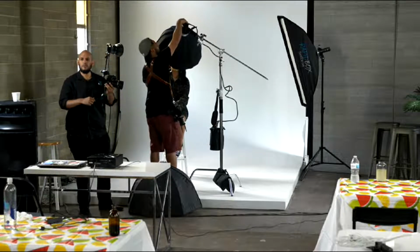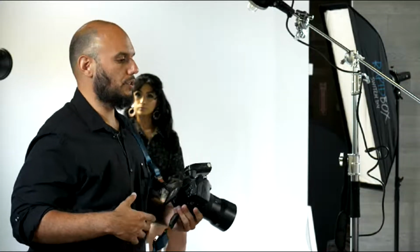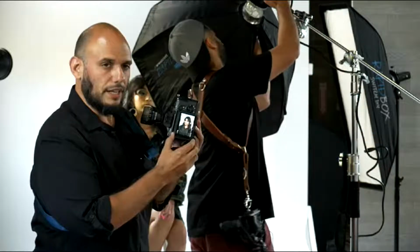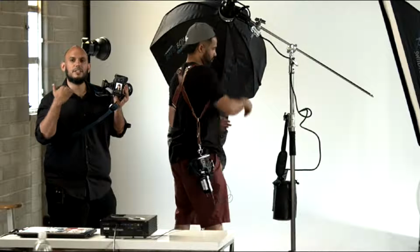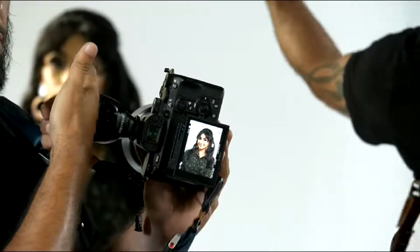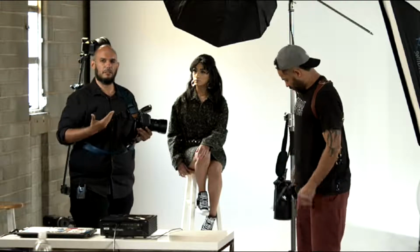All right, so what we want to take a look at here, the reason that we're switching this up is because we want to make sure that the lighting is flatter and cleaner. I don't know if you guys can zoom into my camera here, but you can see there's a little bit darker area on her neck. And by introducing a bigger softbox, that should clean it up a little bit better and make it more of a cleaner headshot without that much contrast.